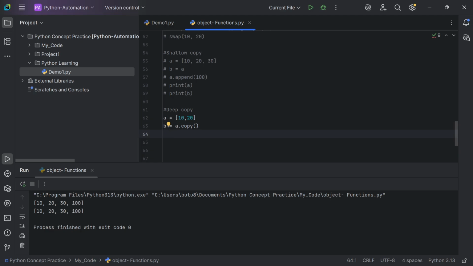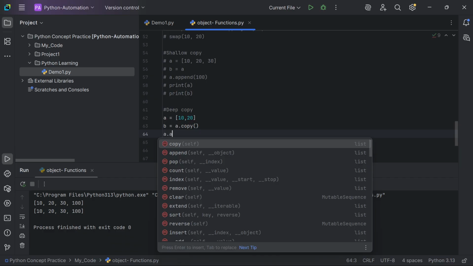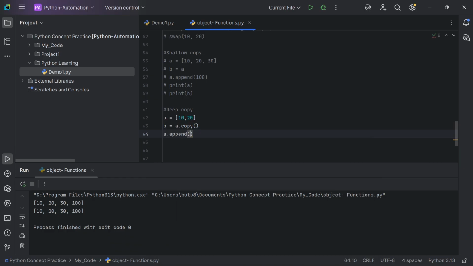Okay, now let me perform some append operation for A. I am just adding 30 to A, but I am not adding it to B. Let's see. Let's print A. Let's print B.